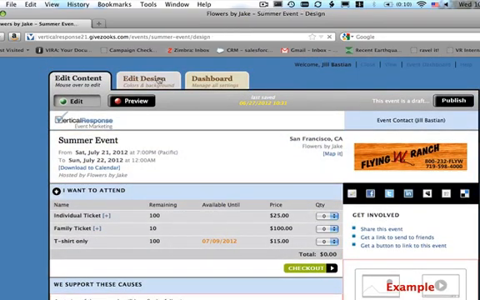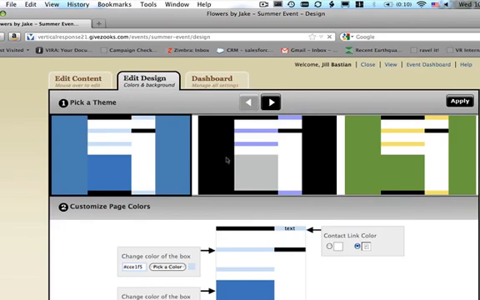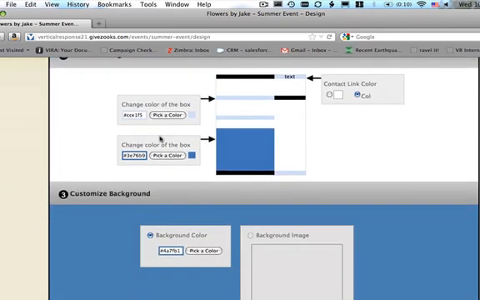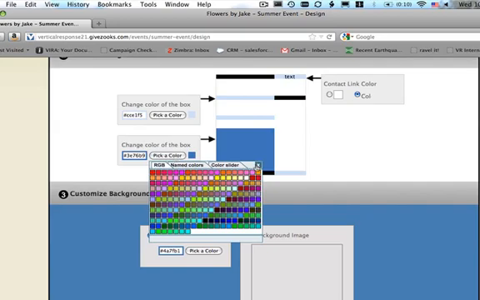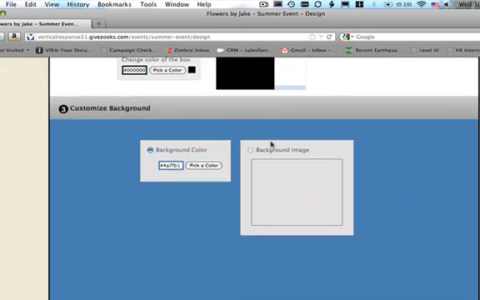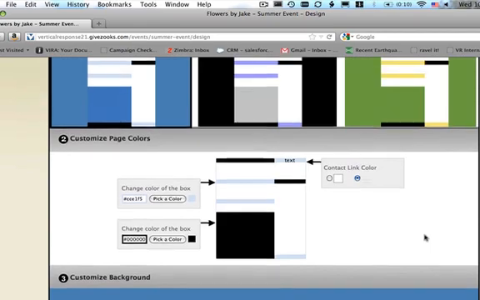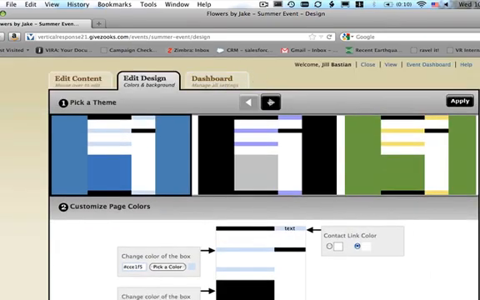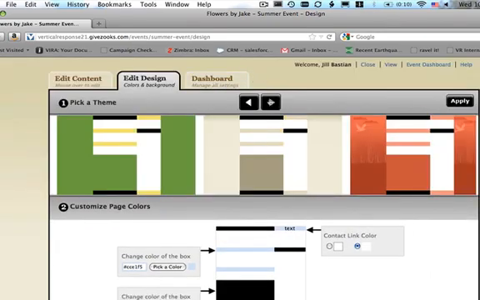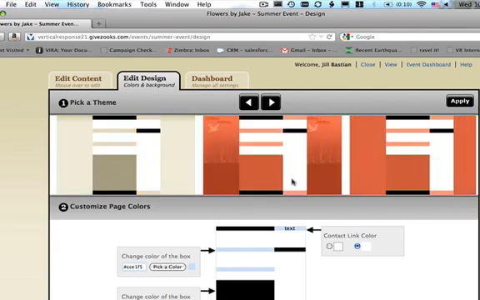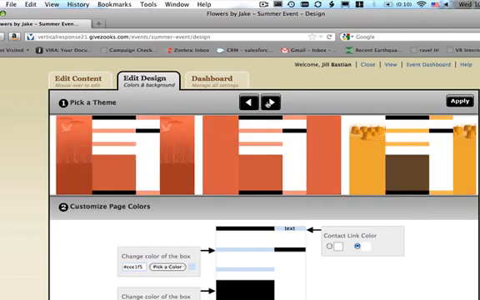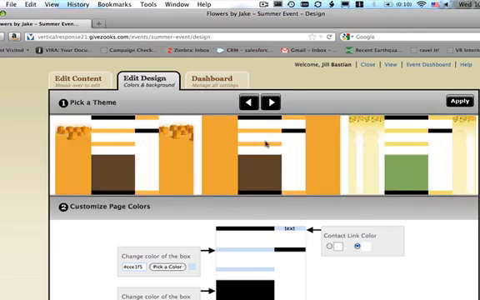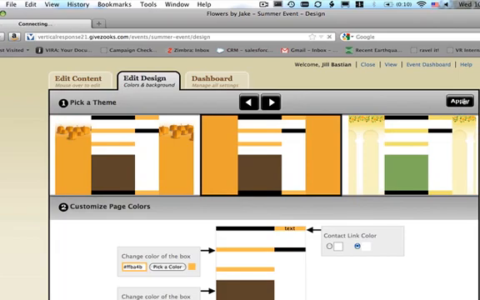You can change the template. The default is this blue color. You can come in here and change this to different colors. This is just a color picker that you can use, so you can change to different colors if you want to. You can even add a background image if you like. And then there's also just different templates available. Some of them are just different colors, and some have images, and some match each other without the images. So I'm going to go ahead and choose this one.